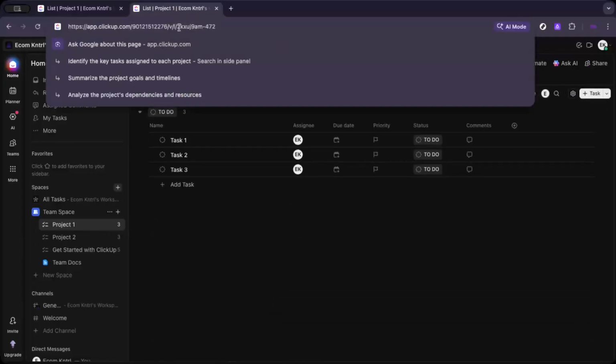Now, look closely at that URL. Move your cursor to the very end of the link and find the last /. Everything that appears after that last / is your list ID. Click, drag, and highlight just those characters at the end of the URL. That sequence of letters and numbers is the unique ID for your list. Once it's highlighted, you can copy it and use it wherever you need.